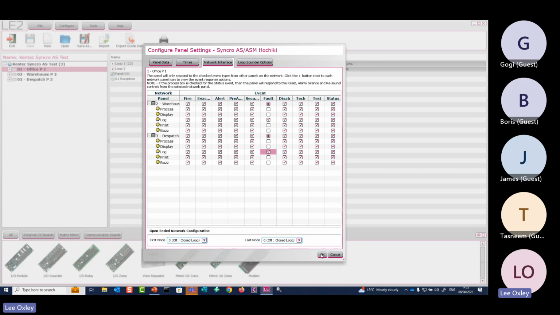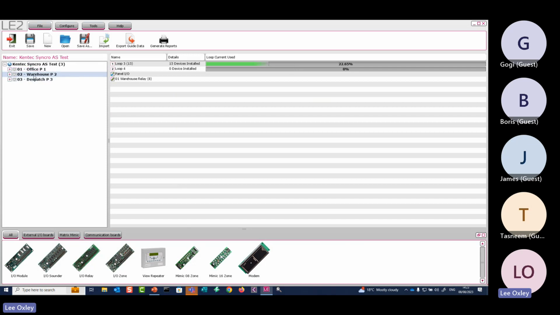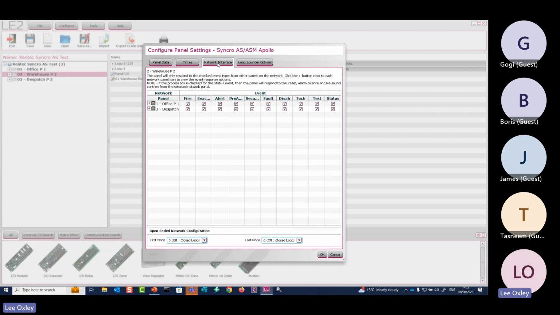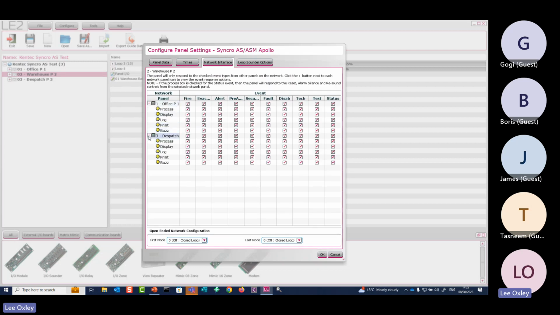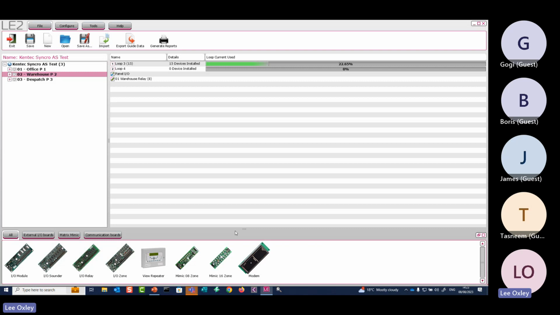And then you do that for every panel. Double click on panel 2. Now panel 2 will be at the top. Panel 2's there, and all the other panels are down here now. So again, we'll do exactly the same. We'll just have them logging. That's all we need. We need some logs, and that's it. Same with panel 3.